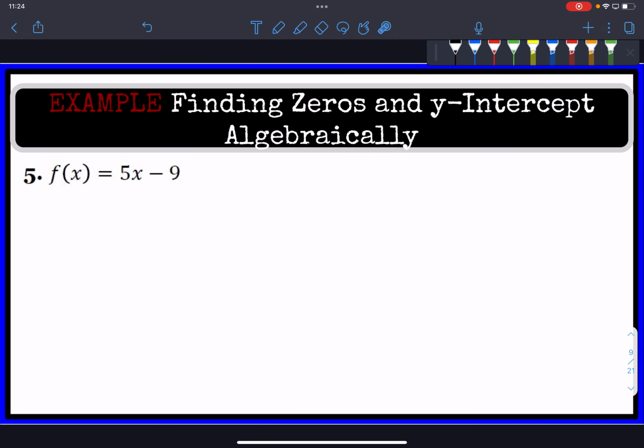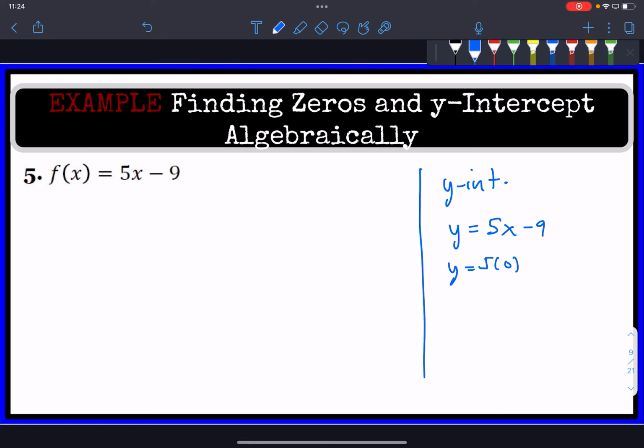In example number 5, here we have a linear equation. We'll start by first figuring out the y-intercept. Let me use this equation as y and not write it in function notation. Let me write y is equal to 5x minus 9. So to figure out the y-intercept, all I do is replace the x with 0 and solve the equation for y. So we end up with y equal to negative 9. So this is our y-intercept. Our y-intercept is negative 9. Well, 0, negative 9, but for right now, we're just going to list them from this point on. So we're crossing the y-axis at negative 9.